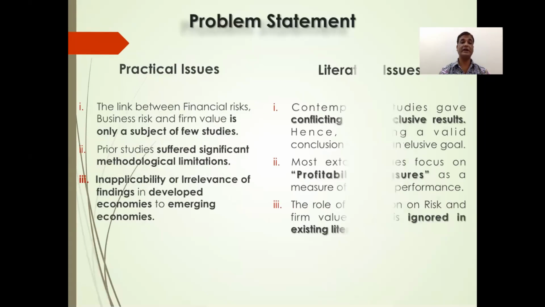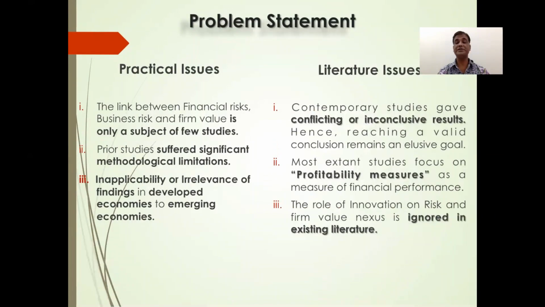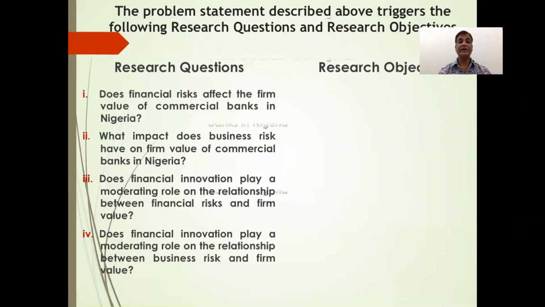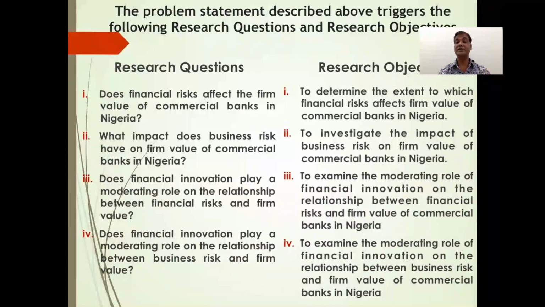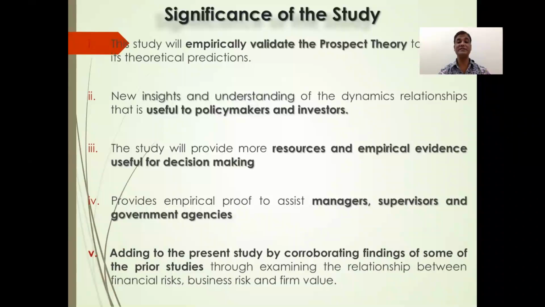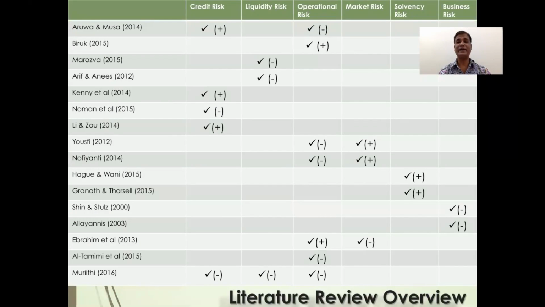And then he summarized the practical issues and the literature issues in terms of his study with regards to the research problem. You can see again, research questions are there and research objectives are there. As you remember, I said that these two must be synchronized, must be aligned, and this student has done a very good job doing that and putting that in one slide. And then he continues with significance of the study, and he summarized all the literature review in one simple table, showing the key studies and their findings.